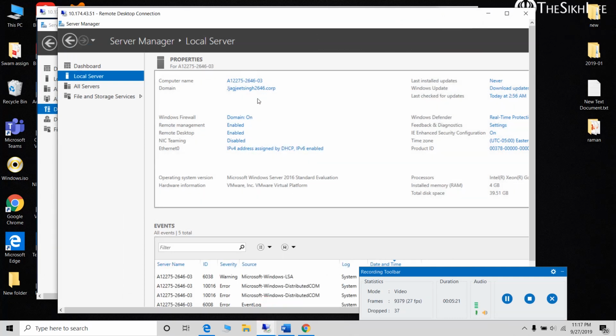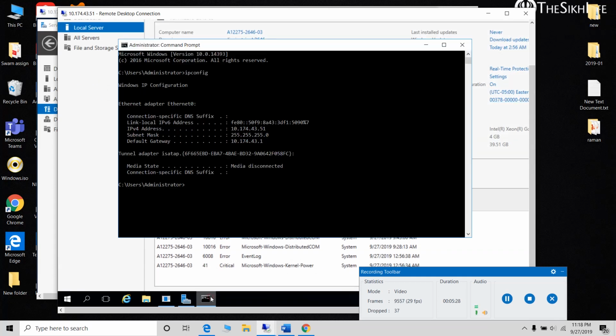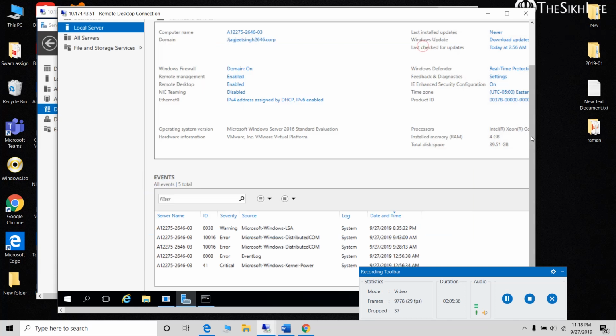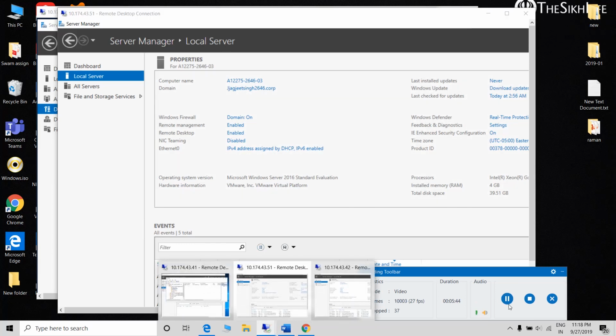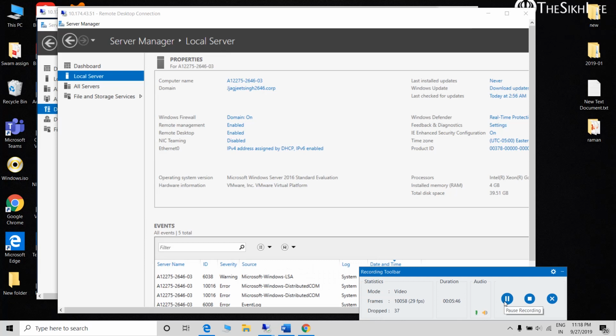On this machine, the IP address is 51, given by machine 1 through DHCP, because the Ethernet of this machine is assigned by DHCP. So that's all for task 3, and now we start our final task, task 4.